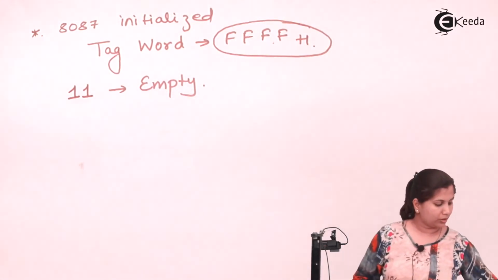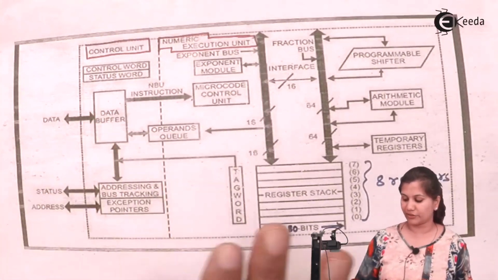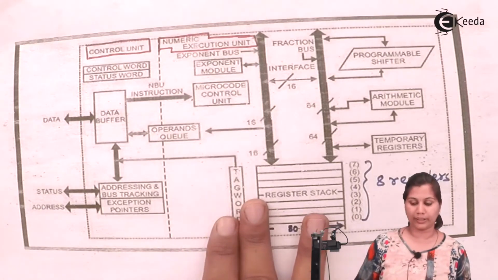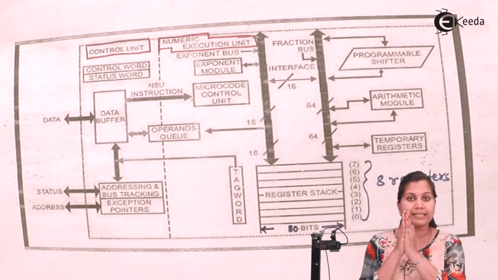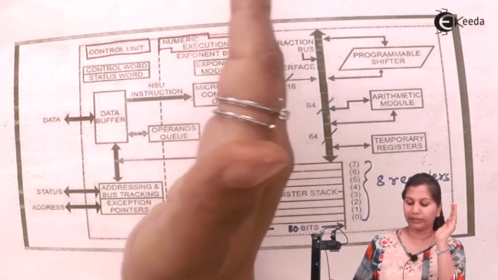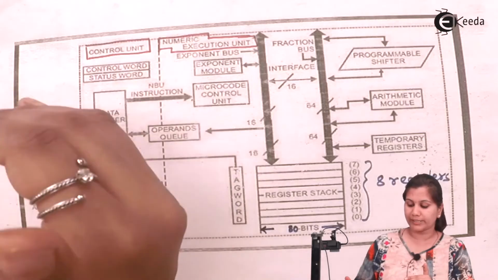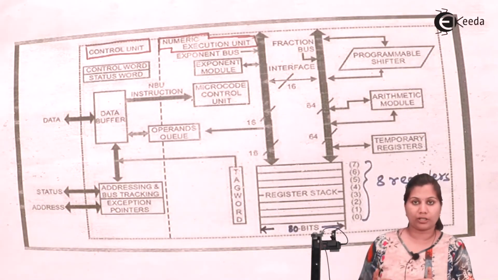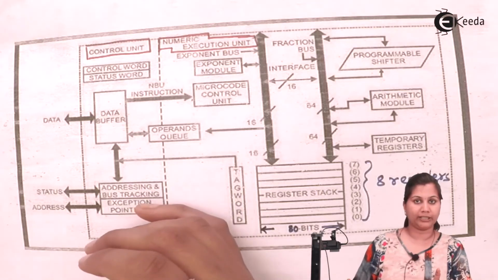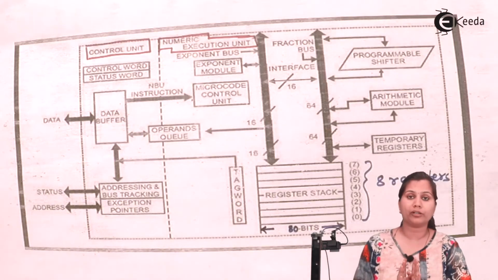Okay. So this was the numeric execution unit, in which the 2 main parts are the register stack and the tag word. Okay. So the complete architecture block diagram, we have seen that it is divided into two parts, control unit and numeric execution unit. We have studied the main parts also: control word, status word, data pointer, instruction pointer register, tag and tag word in this. So that completes the block diagram or architecture of the first math coprocessor 8087. So I hope that this topic is now clear to you.